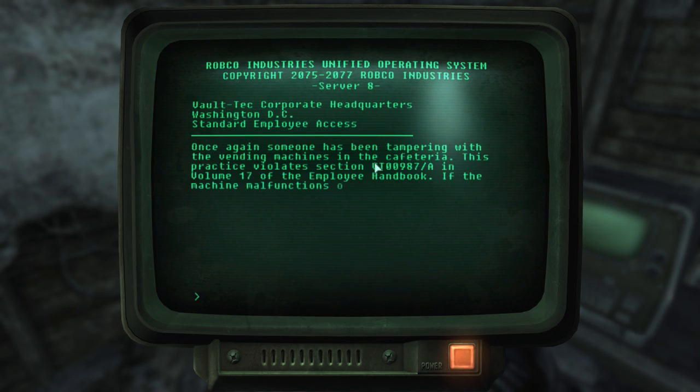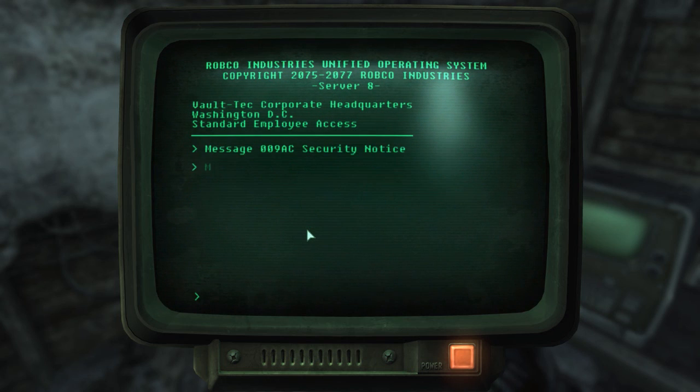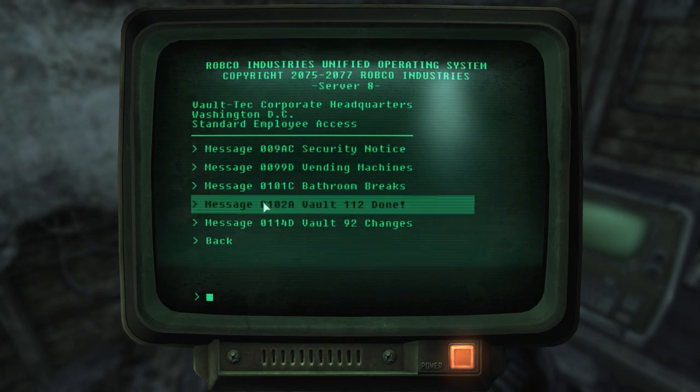This one's kind of fucking weird. Don't kick the vending machine, don't hit it with a fire extinguisher, and don't insert fecal matter into it. I don't even. What the fuck? I've got no comment on that. The bathroom breaks one's kind of weird as well. They cut their time back by 12 seconds. So I don't know how that's going to actually help or increase productivity. I know I need a certain amount of time to take a shite, but alright.